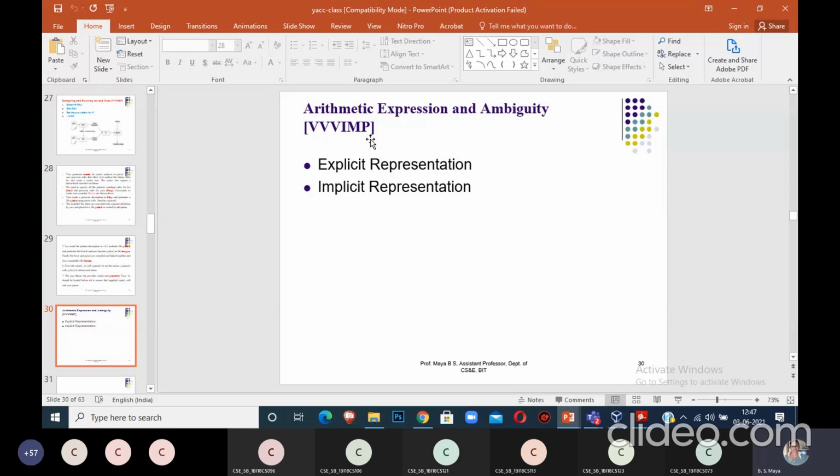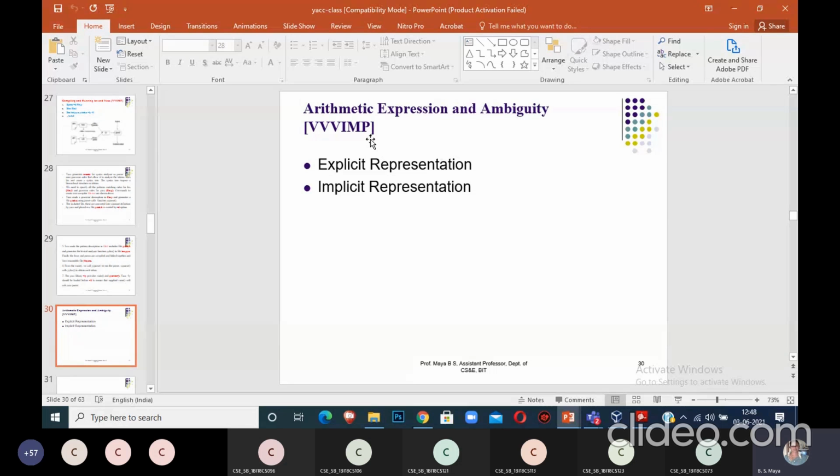If you have more than one parse or more than one derivation, we can call it ambiguous grammar. We already know how to eliminate it, making an ambiguous grammar into unambiguous grammar. How are you doing it? In syntax analyzer, you did it using precedence and associativity, representing using new non-terminal symbol. See, you are using those things. That same thing we are using in module 4 also, in the yacc program also.